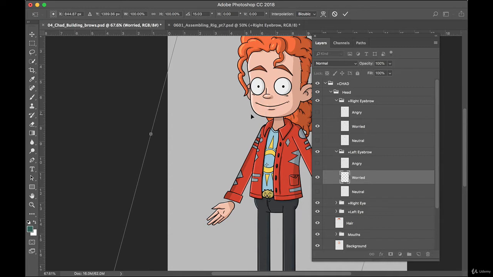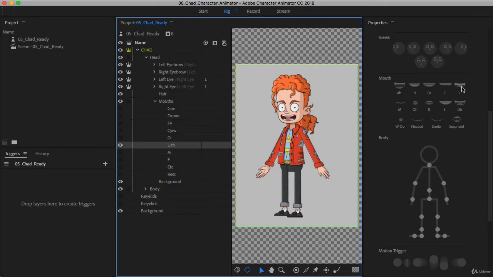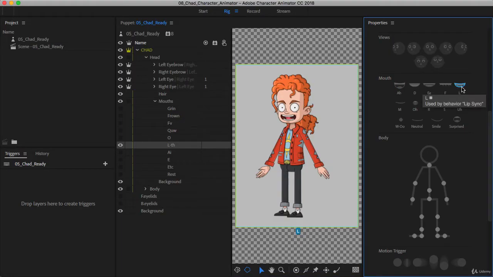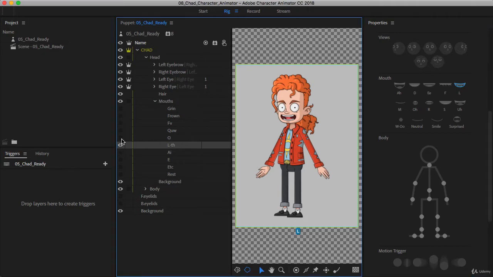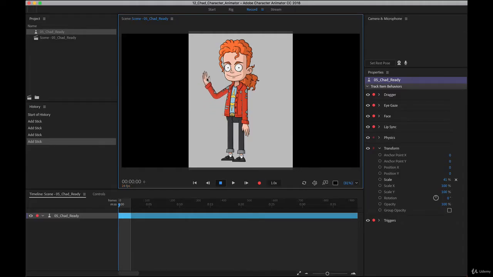Then we'll move over to rigging the puppet in Character Animator itself. We'll learn about tagging the head, as well as placing pins and draggers, which will allow us to move certain parts of our rig, as well as refining your bends with the stick tool and adding physics with danglers.